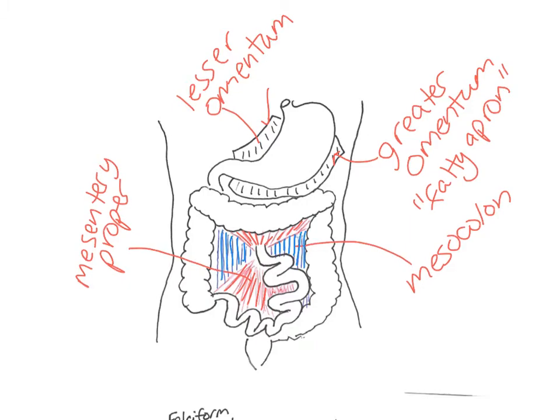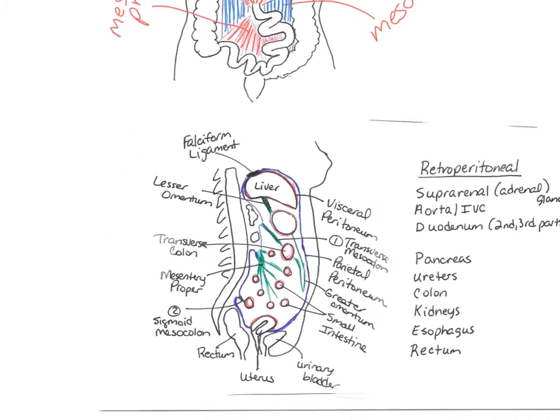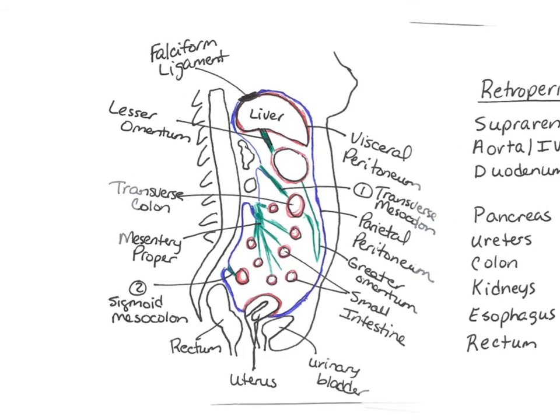Okay, then when we look at this picture, you'll see a picture like this in your book too. First of all, we'll look at a couple of structures here. I want you to get an idea of what we're looking at. We're looking at the cross-section of many of the organs. Up here, this is the liver, so that's a cross-section of the liver. Right here we have the stomach. Right here we have the transverse colon, so that's part of the large intestine. And then we have a whole bunch of small intestine cross-sections. That's pretty long, so we can see it.